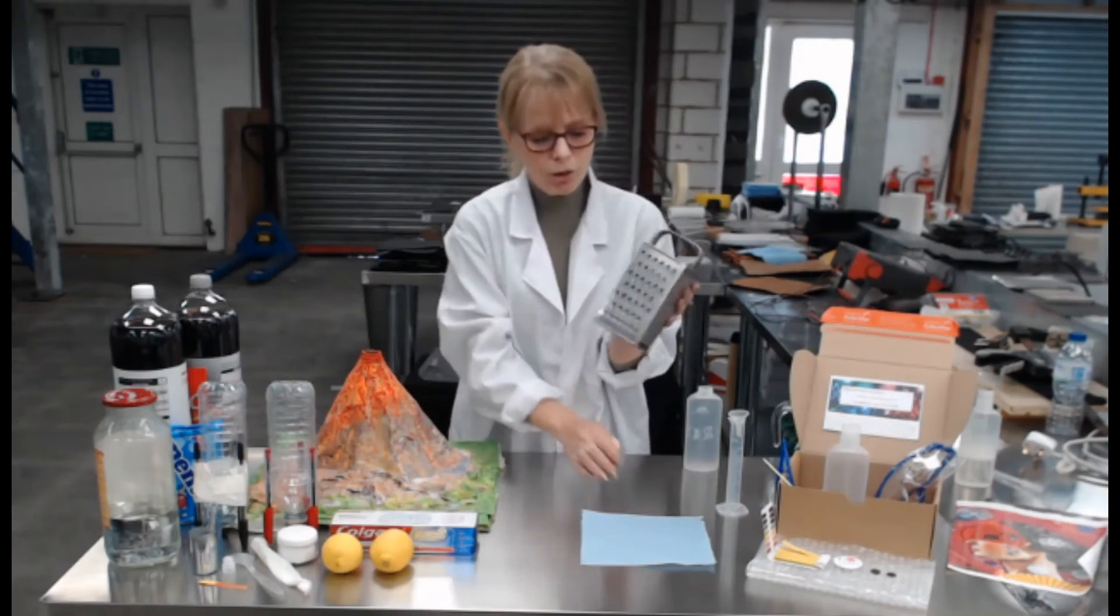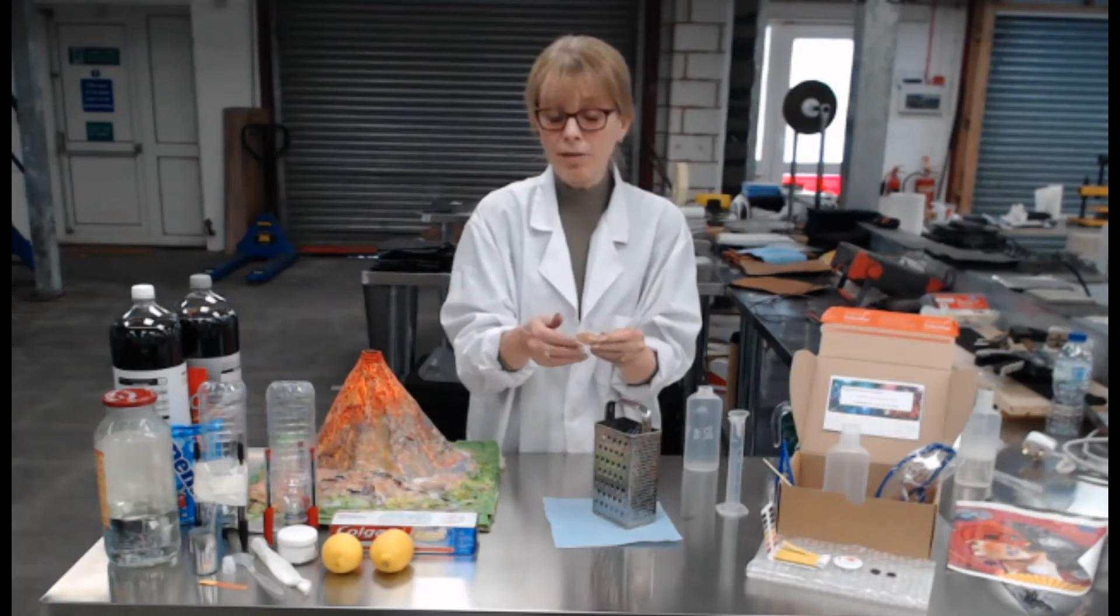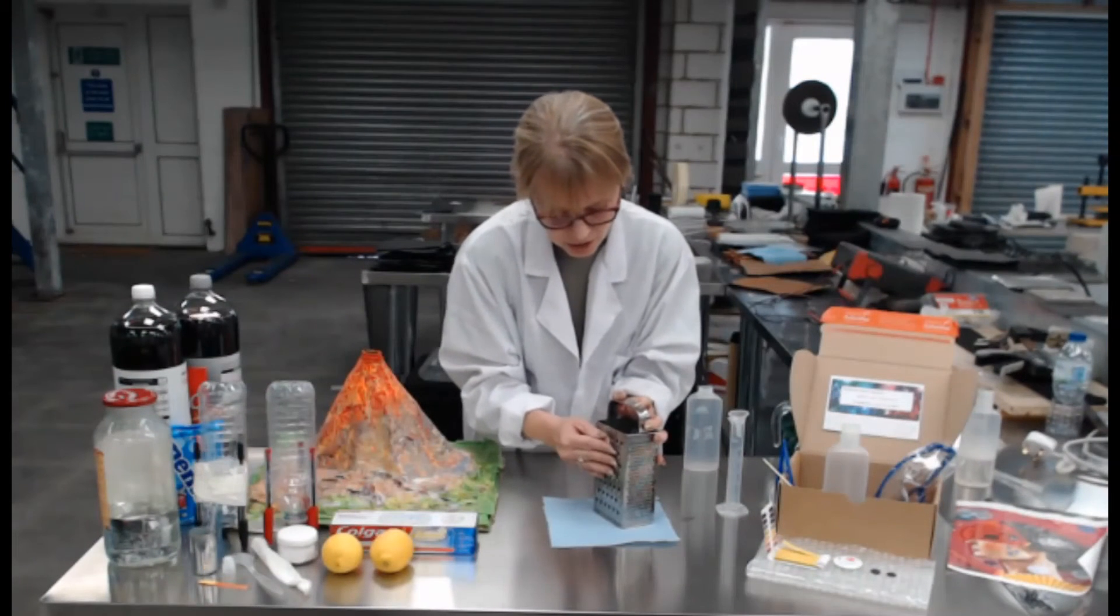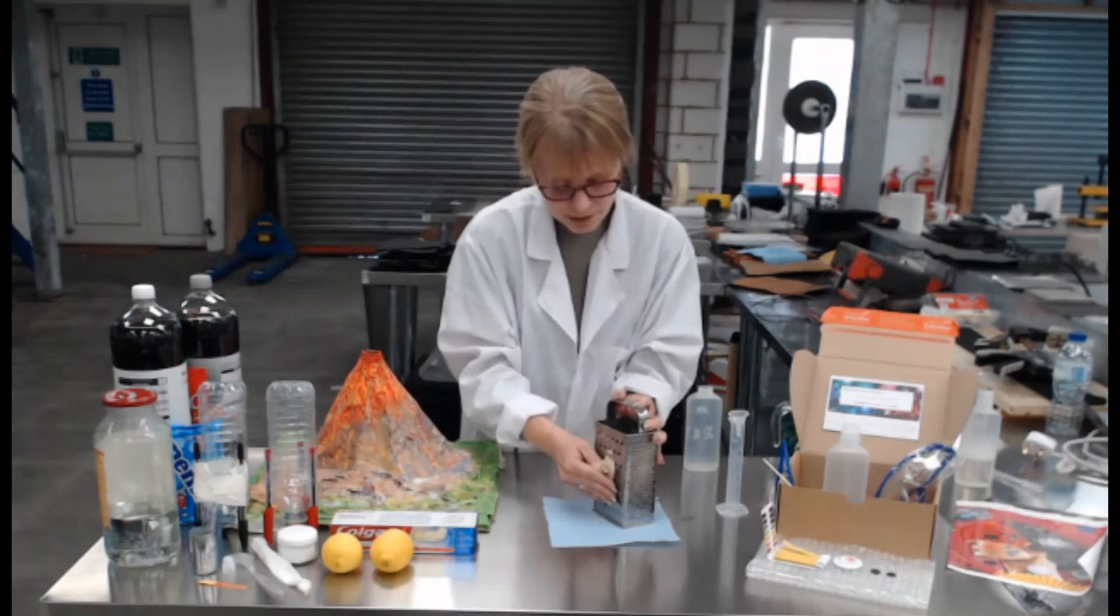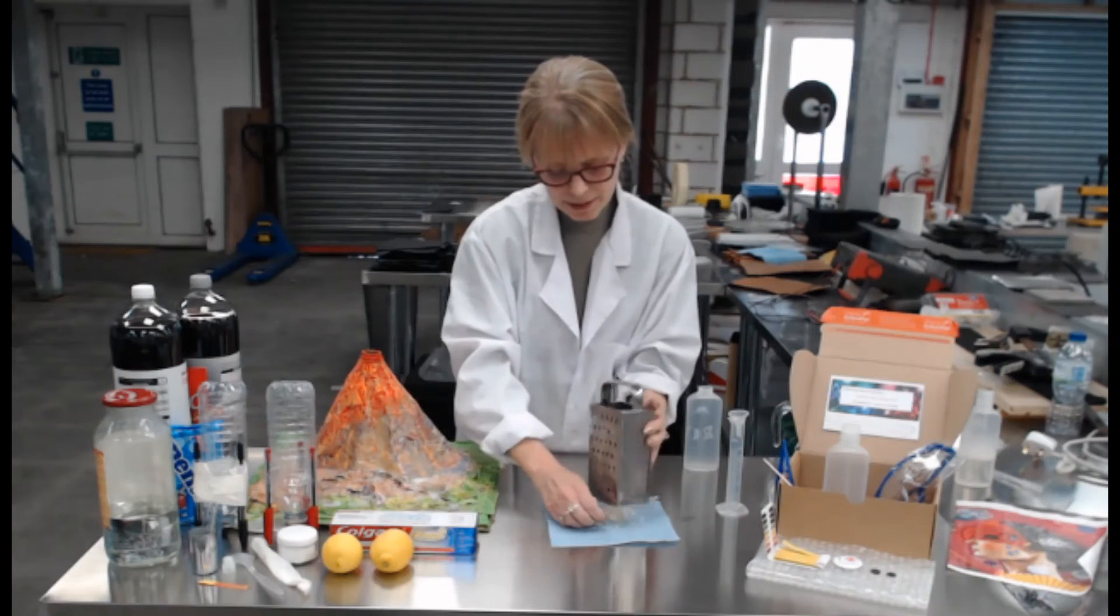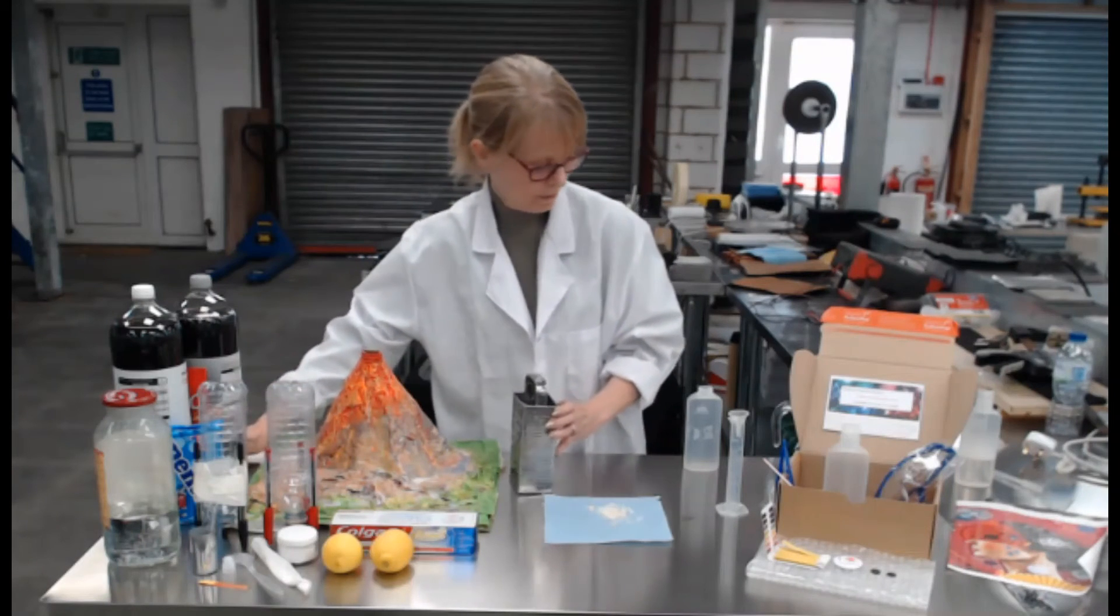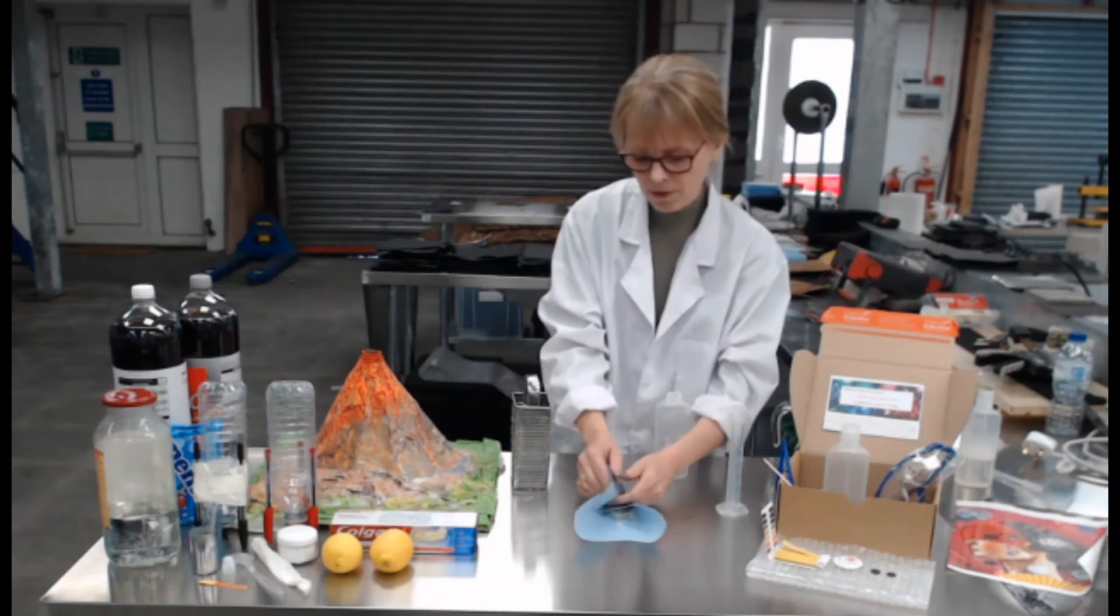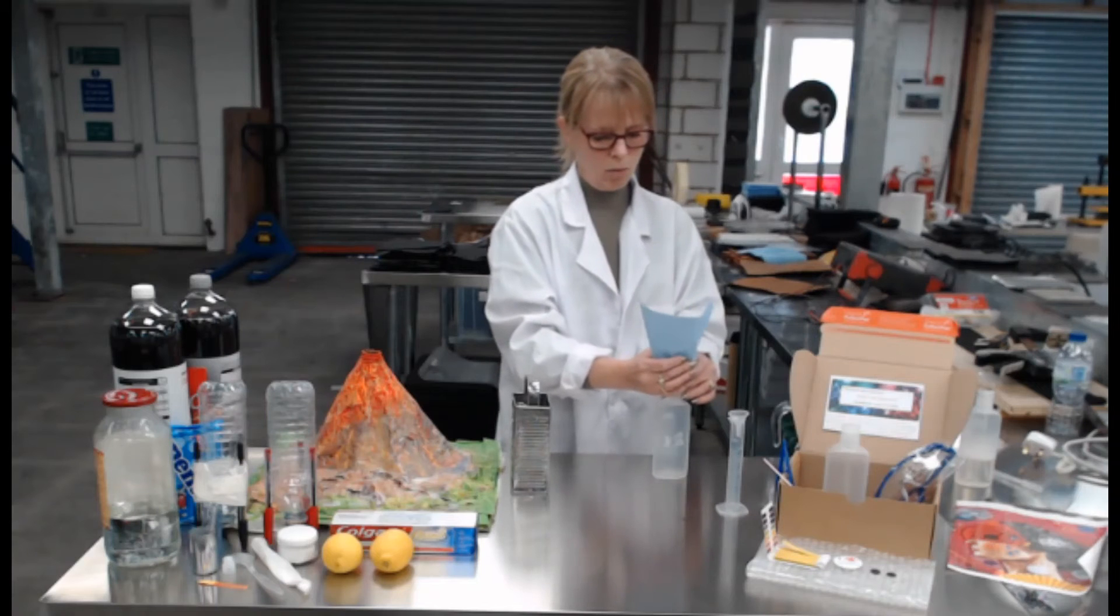Now I'm using a cheese grater. If you didn't want to use your cheese grater for this, you can just use a spoon or some safety scissors or whatever to do it. And you're going to just turn it into tiny shavings, being very careful. Turn it into a bowl. Put that to the side. Turn that into a cone. Pour it into your bottle.